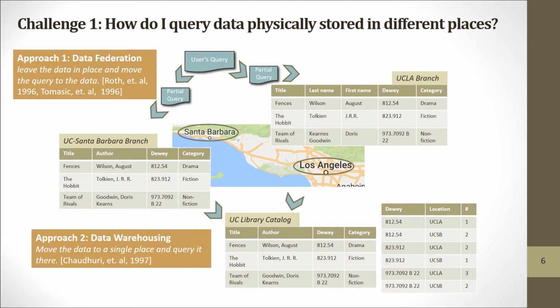The second approach is data warehousing. Data warehousing creates a relational database from the data to be integrated by moving the data from all sources to a central place where it is described by an aggregated target warehouse schema and can be queried with the full power of the relational database. In this example, you can see that the new schema removes duplicate titles and introduces a new table to record how many of each title are available at each library.